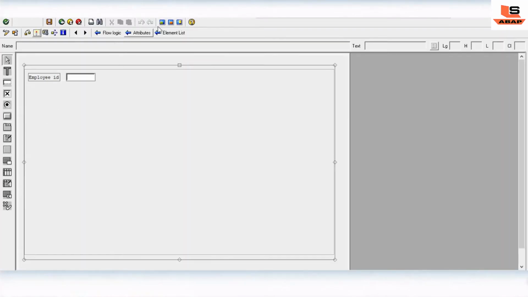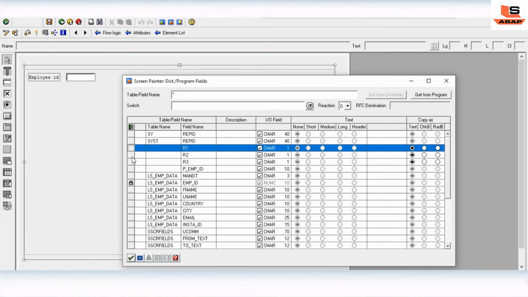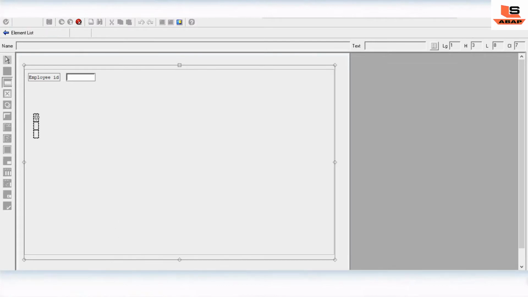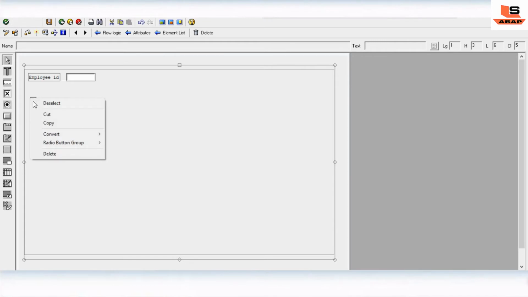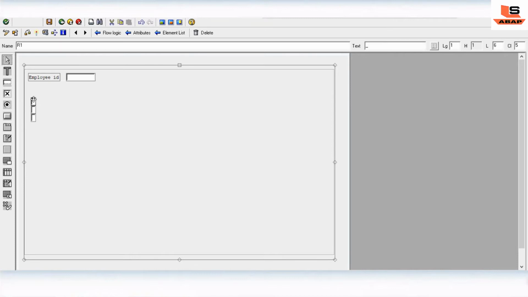Go to the layout. So now here we need to add them using get field from program. You can see here, take all the three fields: 1, 2, and 3. Click OK. Put them here. So now these are all checkbox fields. Now we need to convert them into radio buttons.